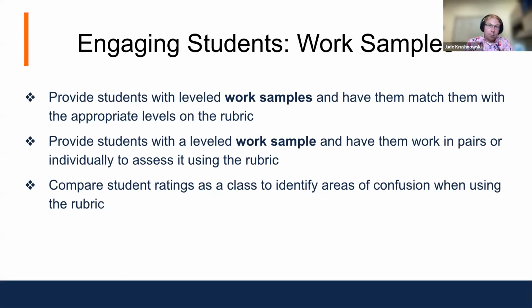The language is probably not clear, or students just don't have a clear enough understanding of what the differences are between those levels. And so that gives us feedback so we can go back to the rubric, right? We can go back, look at the rubric, and then co-construct that language that'll help us see what the clear difference is between each of those levels. So it's one way to have students work with their rubrics, work with some work samples.